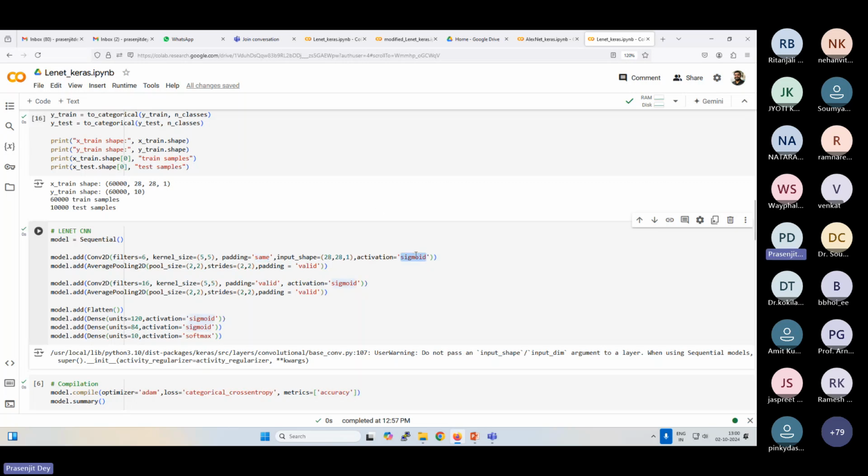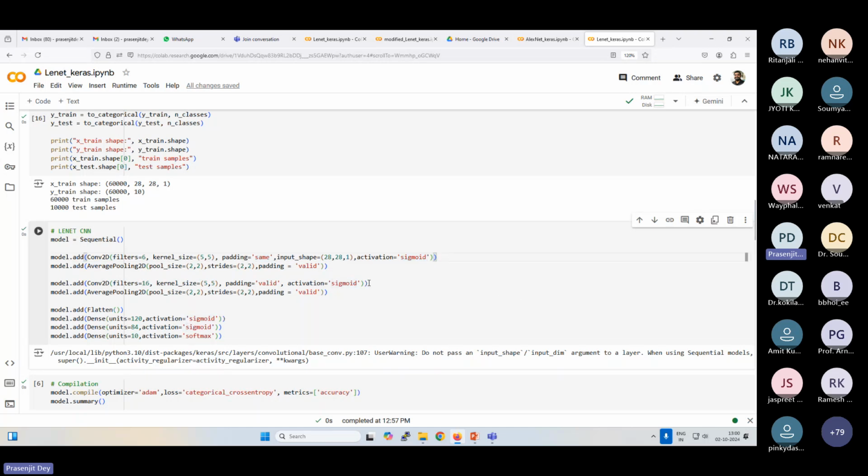And at the time when LeNet was invented, the ReLU activation function had not been invented. That is why people used the sigmoid activation function. This is another activation function. So a convolution layer must have some output channels, it must have a kernel, and you need to decide whether you are going to use padding or not. Stride I have not used, that is why I have not mentioned it. If stride is not mentioned, the default stride is 1 cross 1. If the stride is mentioned, then you can give 2 cross 2 or 4 cross 4. And the activation function is sigmoid.